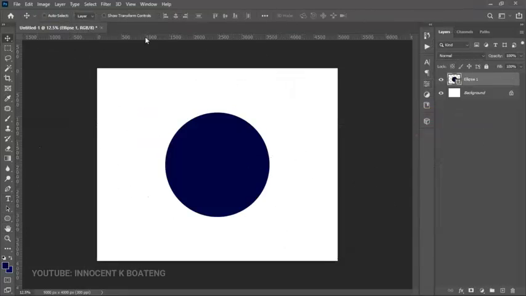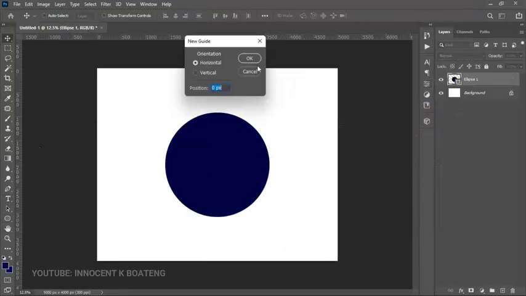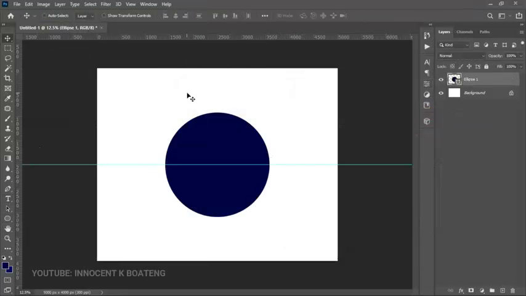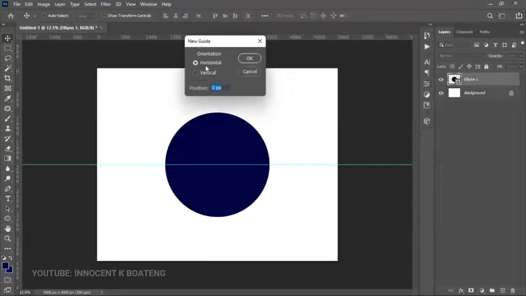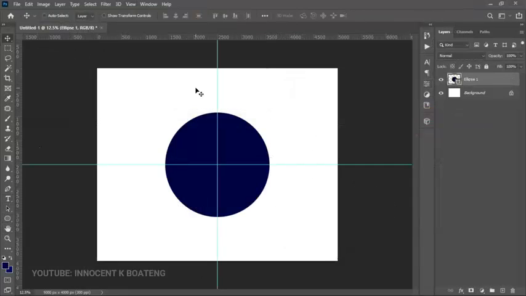So what we can do is, first of all, let's go to the view and add some guides over here. We are going to add about 50% horizontal guide, and then we are going to add another 50% vertical guide, just to make sure that we are in the center, because literally when you are creating a logo, you have to make sure that alignment is very important. So once we have this, what we can do next is we can go back to the shapes.